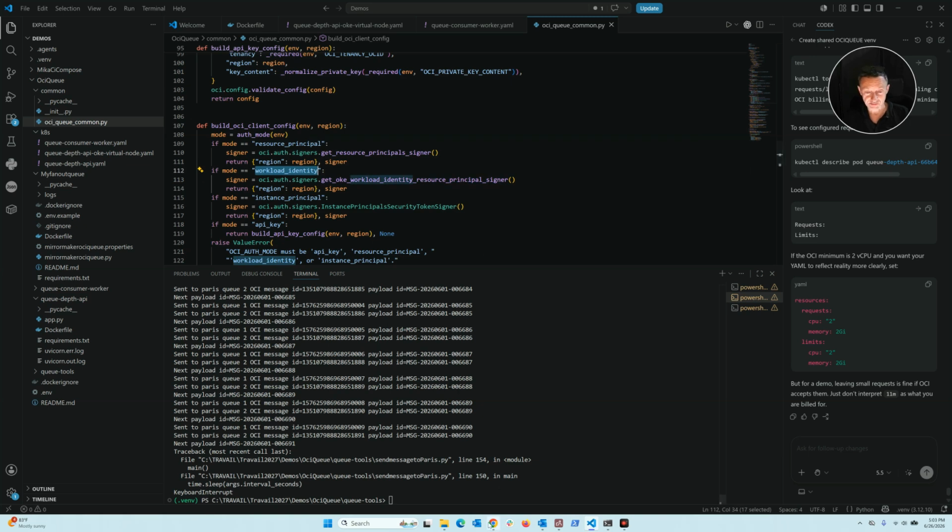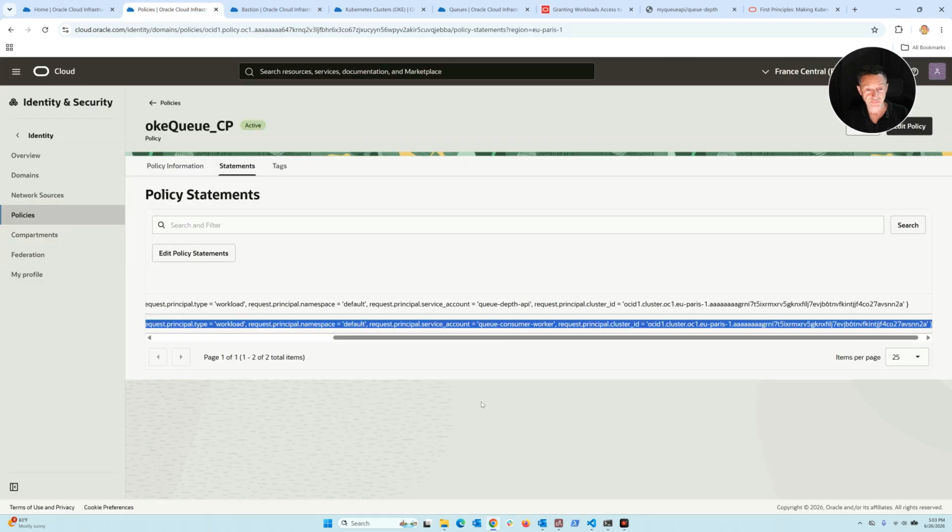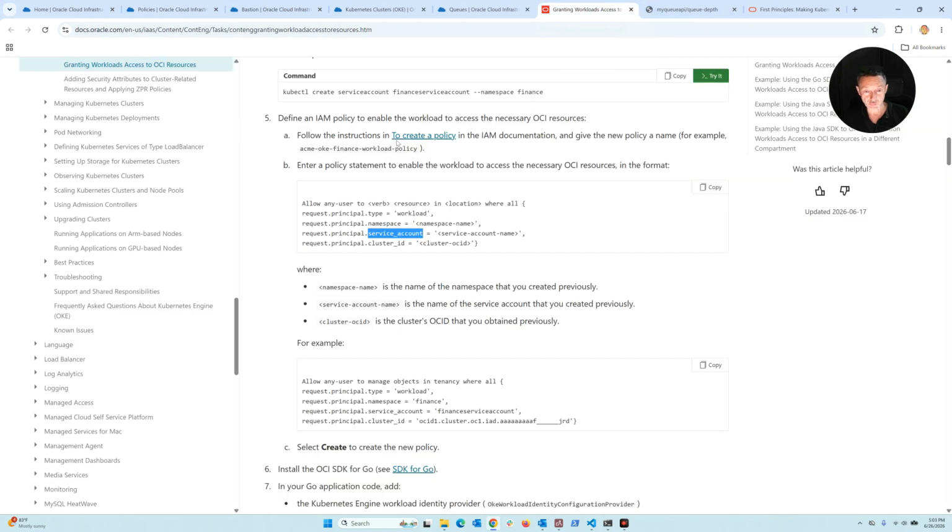So it means I created here a policy in order to give the right to use the queue for the workload, with namespace default for me, my OKE service account, and my cluster ID. And you can see my pod is going to run. The security of my pod is the service account.